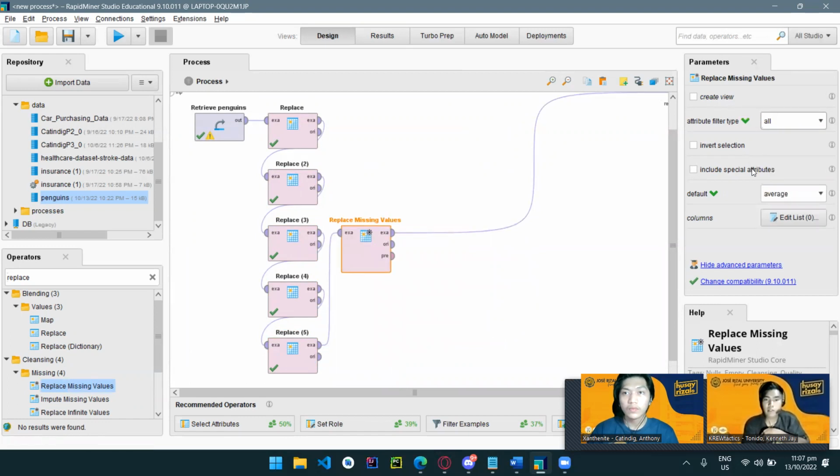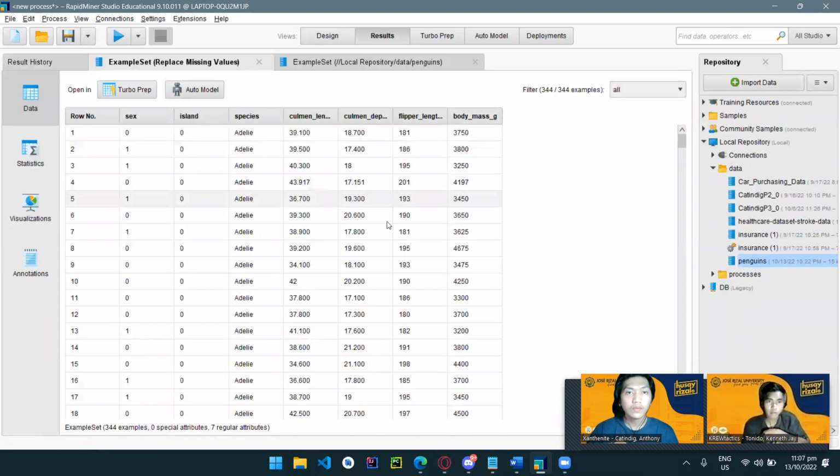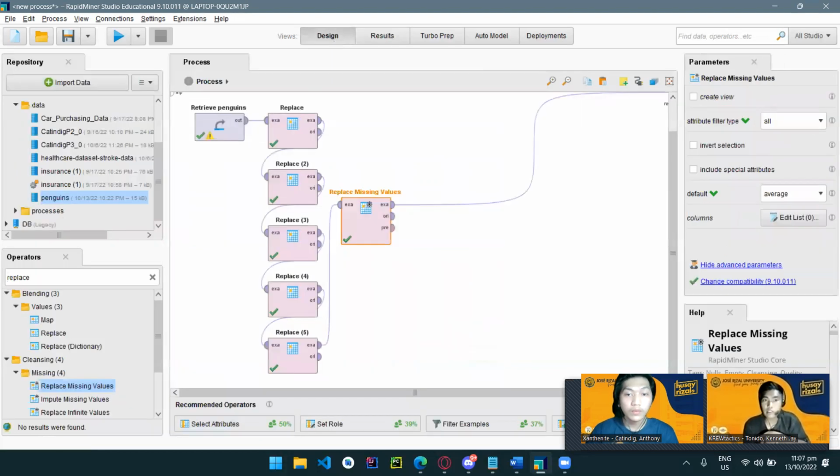And replacing null values from all the columns. Click run and so you can see the columns. Now click the design. Okay, next operator.